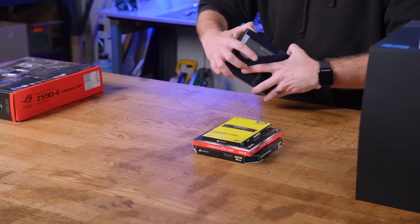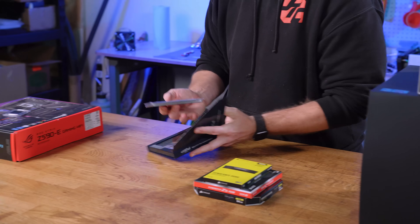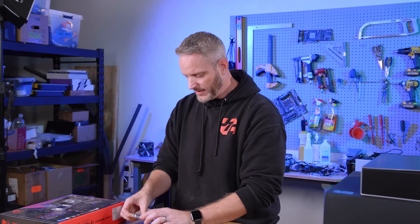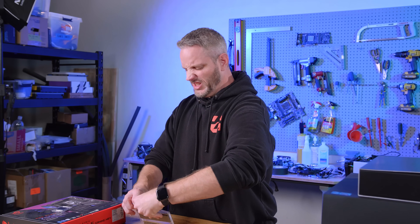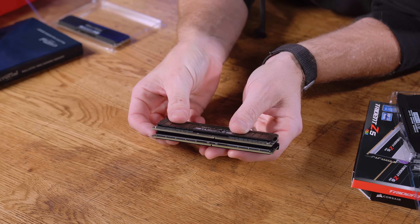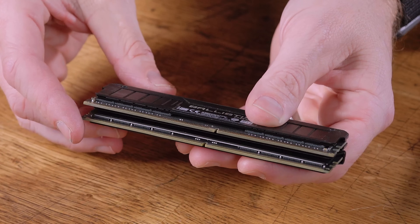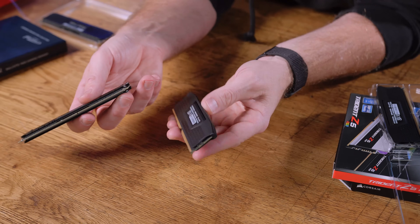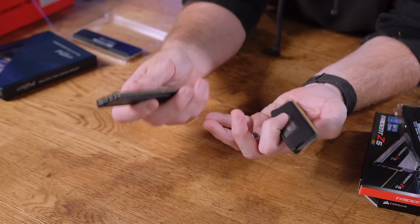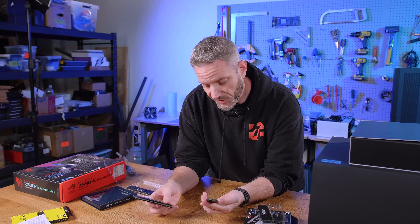We've got some different RAM kits here. This is a DDR4 kit from Crucial. I said in our earlier video regarding Intel fighting back versus AMD that because both DDR4 and DDR5 are 288 pins, you could theoretically put one in another — but you can't, because the notch is in a different spot. If you take a look, the slot for the DDR5 is nearly perfectly in the center, and the slot for DDR4 is a little more off-center. There's the same amount of pins and it almost looks identical, but obviously they're not going to be interchangeable. We'll talk about the motherboard designs because 12th Gen is backwards compatible with DDR4.